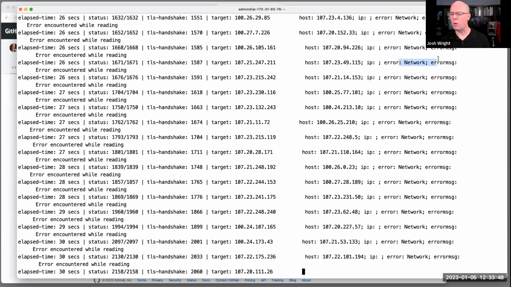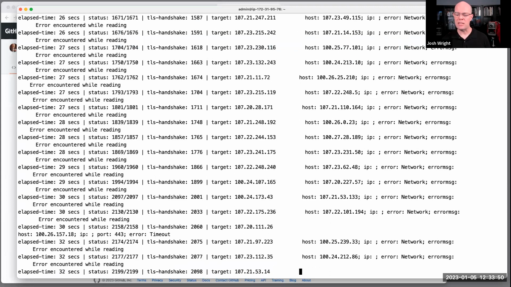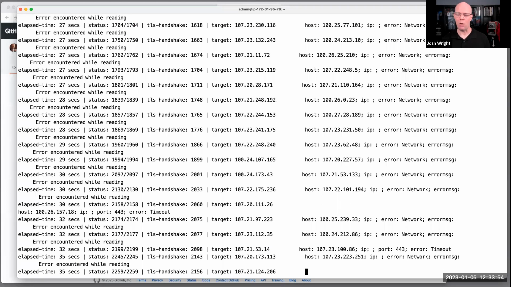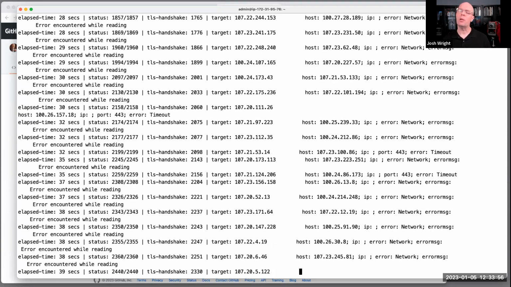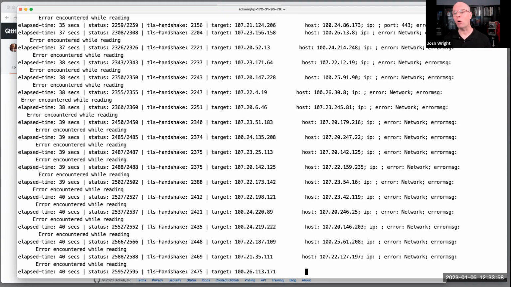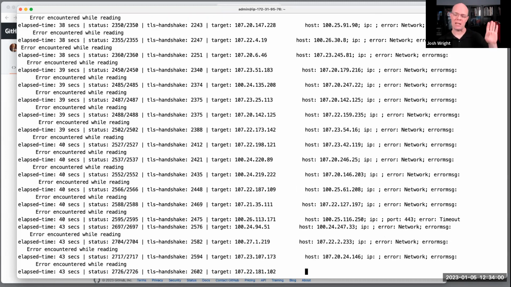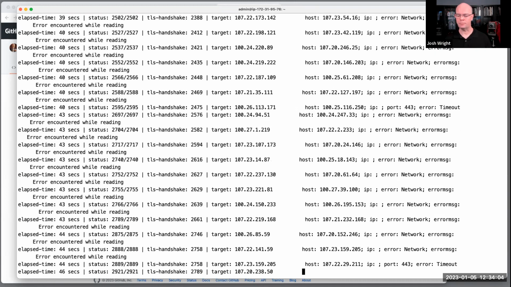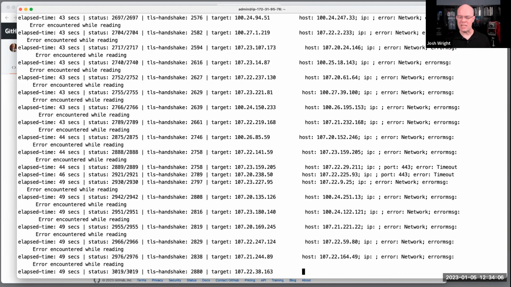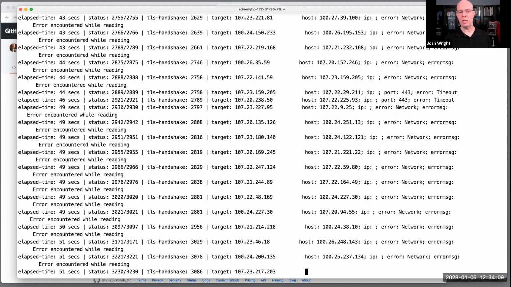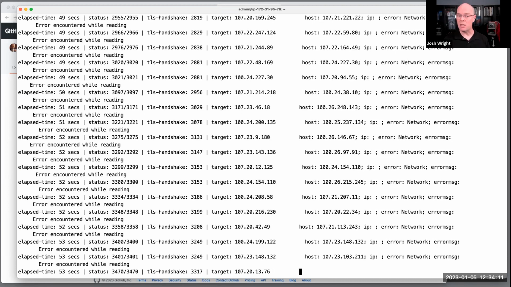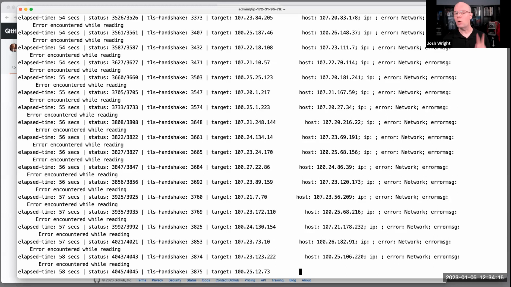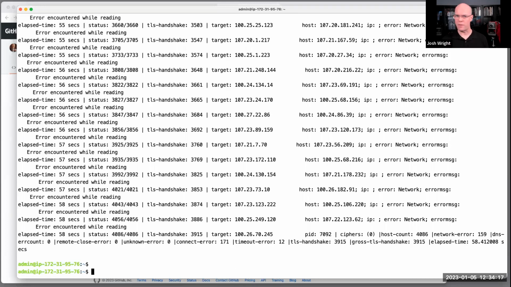You can see a lot of these network errors here, okay? These network errors are just telling me, hey, I can't reach that system right now. I can still reach a lot of them, but I'm not getting some of the temporal ones that have disappeared between the time when I scanned it and the time when I'm enumerating the certificate information. Another thing about TLS scan is that it only uses one concurrent thread by default. So it's using a timeout of 2, with -T 2. If it doesn't respond in 2 seconds, move on to the next one.